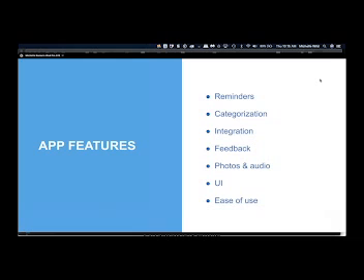Anybody else on reminders? How about category? Well, let me say one thing about reminders, because I think this is an important piece of the puzzle. So many apps have the ability to set reminders. Although reminders is a great feature, if it's overused, it can really become a detriment.